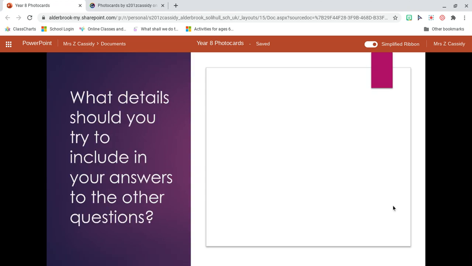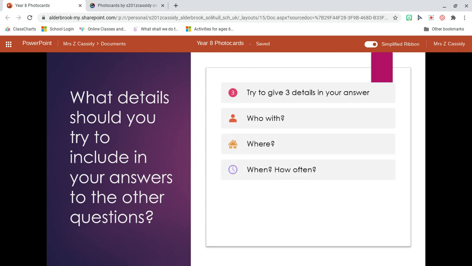Okay? So what details should you try to include in your answers to these other types of questions? Again, we're thinking about 3 details in your answer, such as who with, where, when, or how often. Can you use connectives to link or to contrast your ideas?